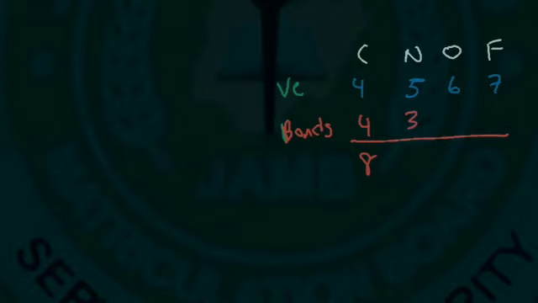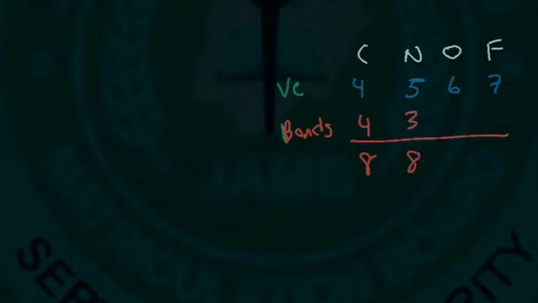Now each of these elements wants to have 8 electrons, and that is known as the octet rule. For carbon to get 8 electrons, it needs 4 more electrons. So let me separate this. This is the valence electrons, and this is going to be the number of bonds that every element likes to form. Because carbon needs 4 more valence electrons, it's going to form 4 bonds to get those 4 electrons that it needs. So it can have a total of 8 electrons. Nitrogen already has 5. It needs 3 more to get to 8.